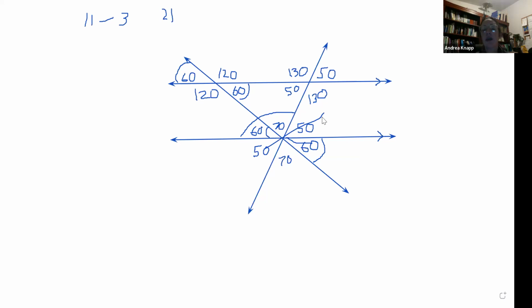We also could have used that we have a triangle here and the sum of the angles in a triangle add to 180. So when we had 60 and 70 here, we could have taken 180 minus the 130 to get that 50. That would have been another way. I saw that early on, but you took it a different direction with this one.